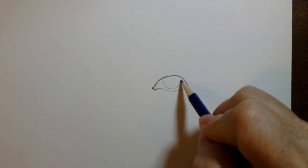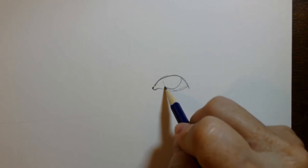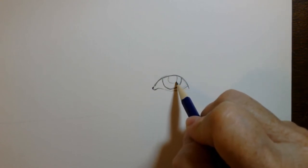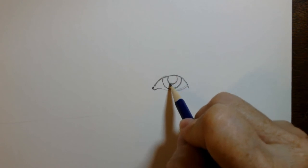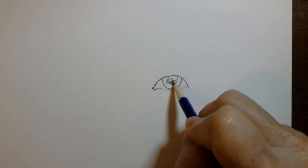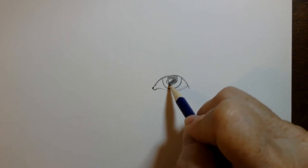You're going to put in your iris. Notice it doesn't really touch the bottom. So you've got kind of a U-shape for the iris, and there's a double line at the bottom. I'm also going to put in the pupil and a window for the highlight. This is very, very important.